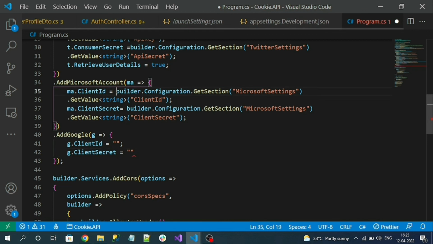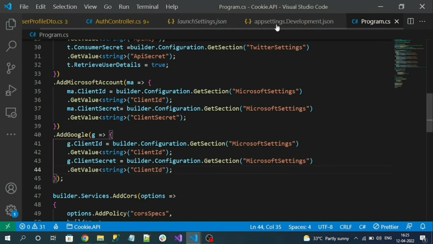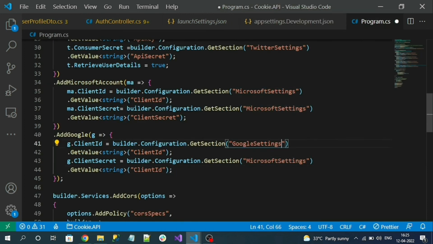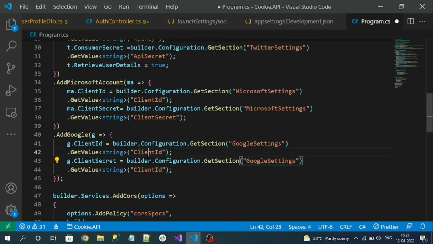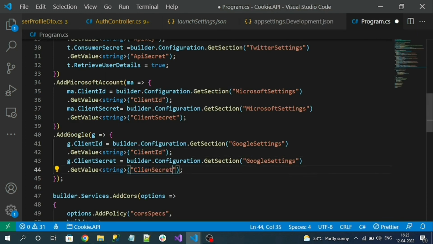So let's copy this line of code for reading the settings from the JSON file. Now give appropriate setting names: Google, client ID, client secret. That's our service registration.